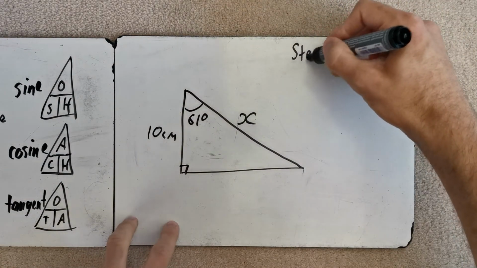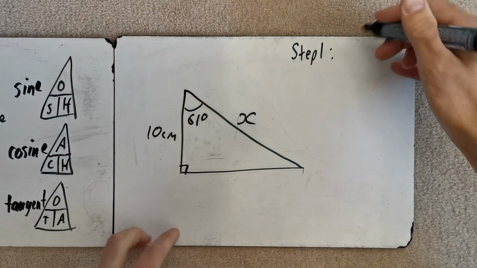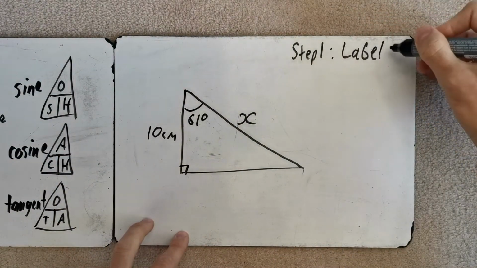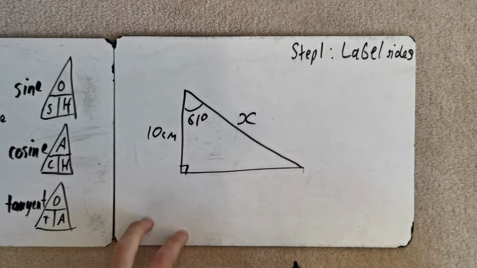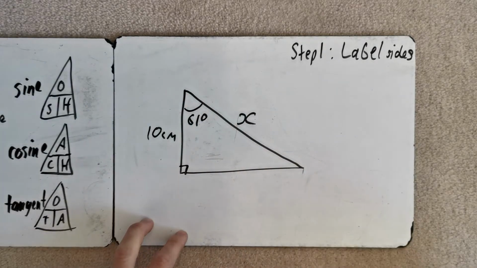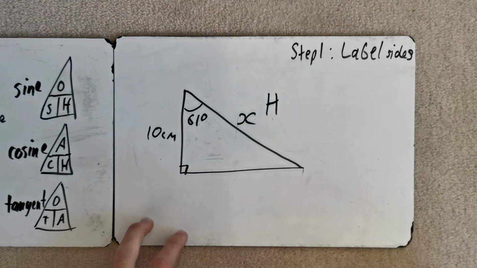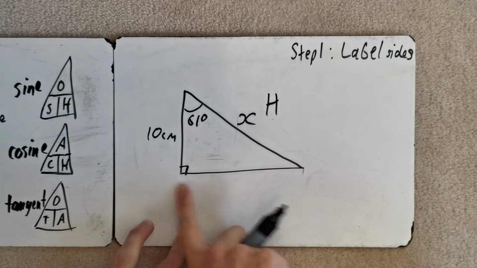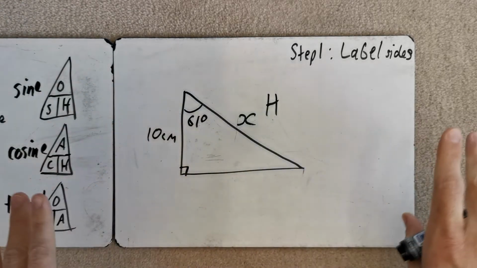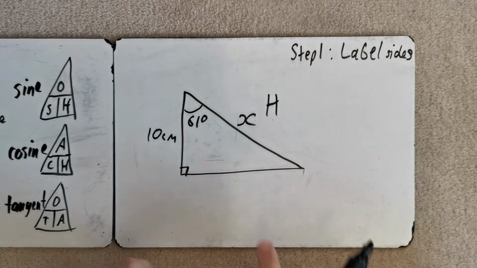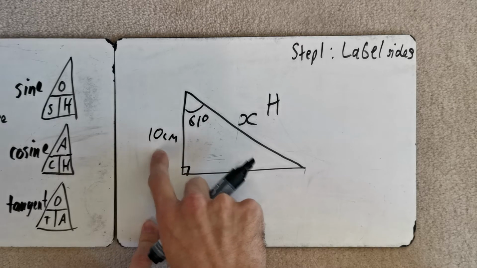Right, so, step one, with every single basic trig question, you need to label the sides. Always step one. Okay, so this one's the longest side. What's that called? Have a think. Correct, it is the hypotenuse. Okay, this side here, do we need to worry about that side there? There's nothing on it, so we don't need to do anything with that side at all. Don't need to label it. That'll just confuse us. Okay, this side here, it's got a label on it. So we can do something with it.